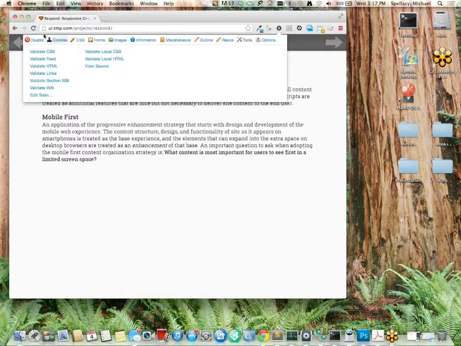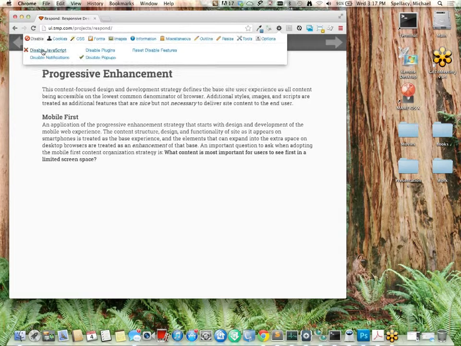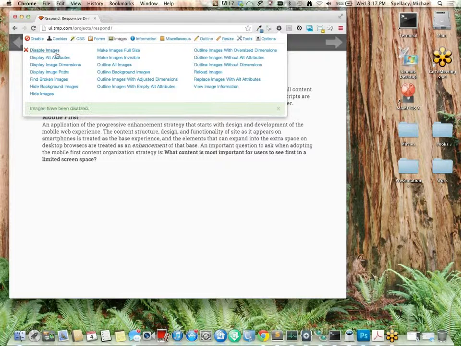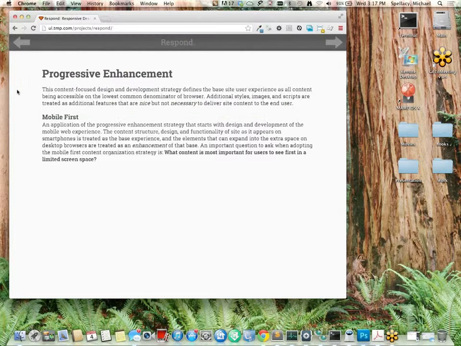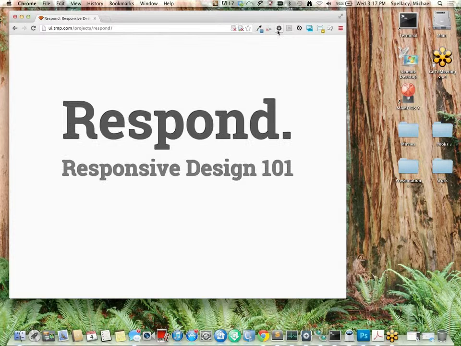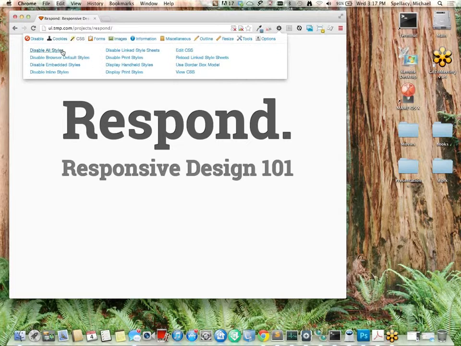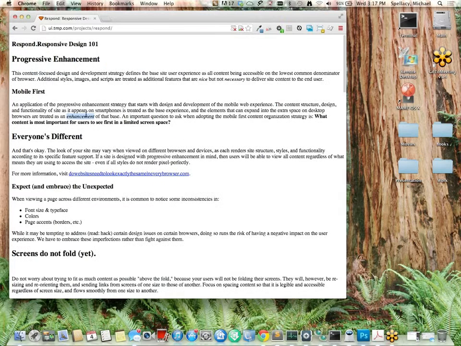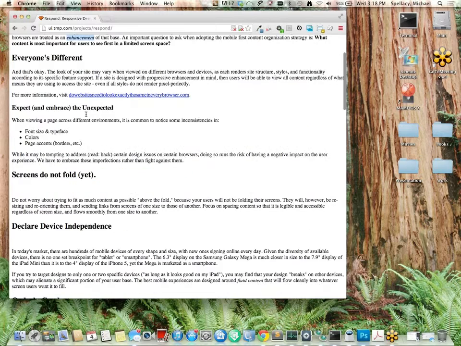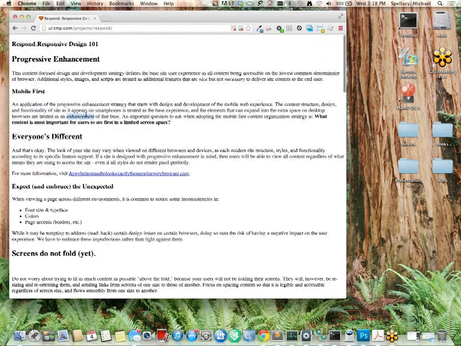Let's start from the basic of what this content is. So we're going to go in, we're going to disable JavaScript, we're going to disable images, we're going to refresh the page, and then finally we're going to disable all styles. This is the core of my presentation website. Doesn't look particularly pretty, but in the end, this is the important part of the website. So progressive enhancement is making sure this core is always accessible, no matter what browser, crazy browser settings, or IE7 compatibility mode you may have, you can see this core.